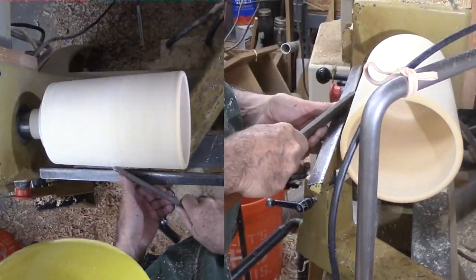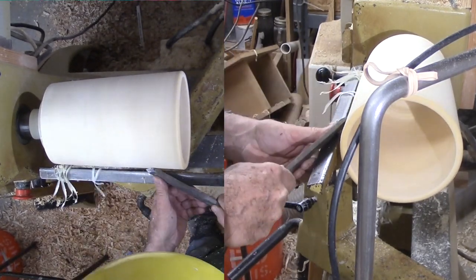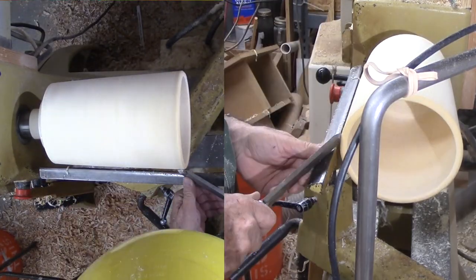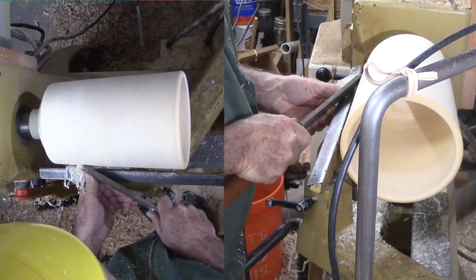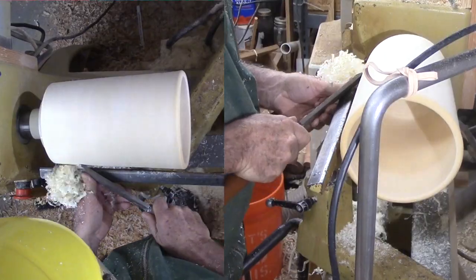Okay, the walls are thin enough, probably less than a quarter inch. I'm not going thinner. But since the lampshade has survived so far, I need to do a little more work to smooth the exterior. I've freshly sharpened my large skew. It leaves a beautifully smooth surface with some very fine shavings.